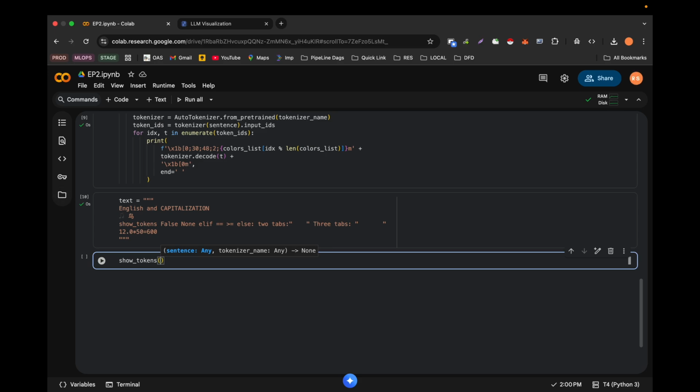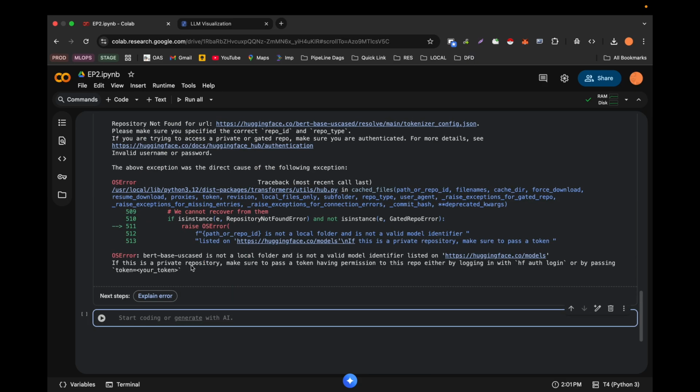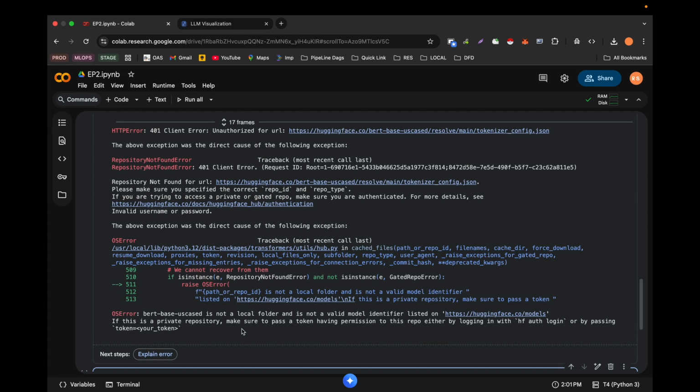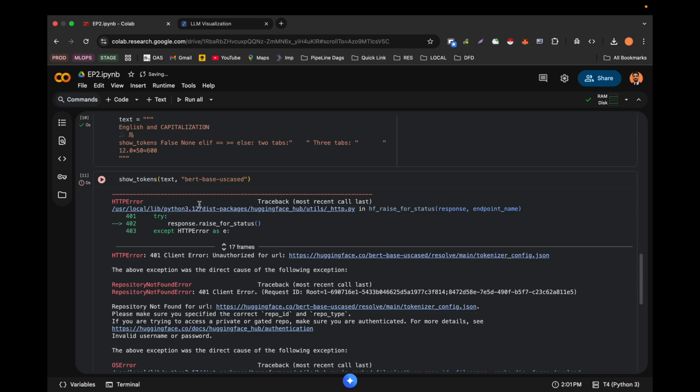Let's look at the BERT models and how their tokenizer does the tokenization of this. I believe it's a spelling issue. BERT base. Oh, sorry, it's un.